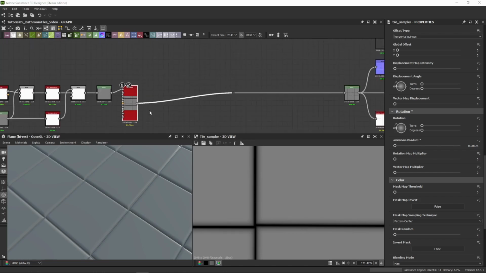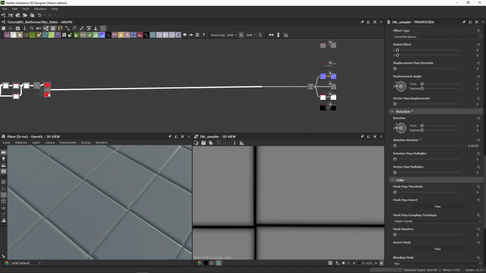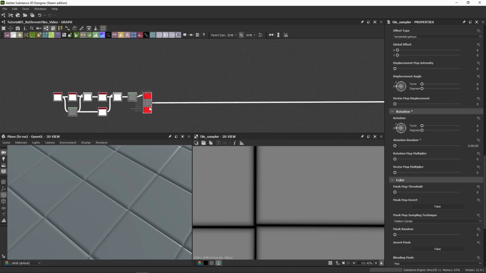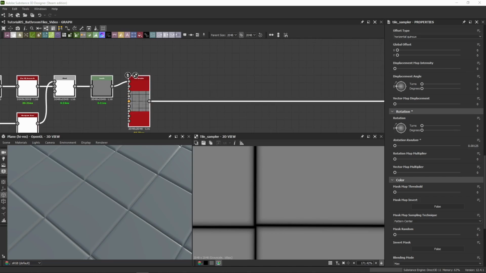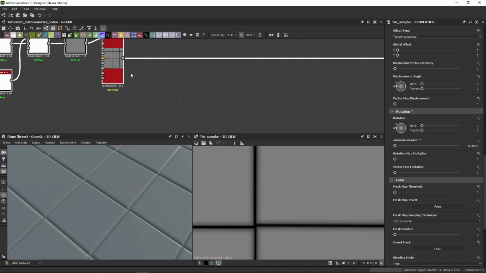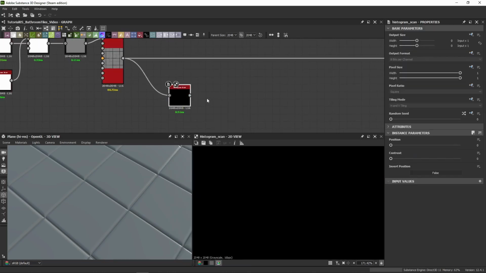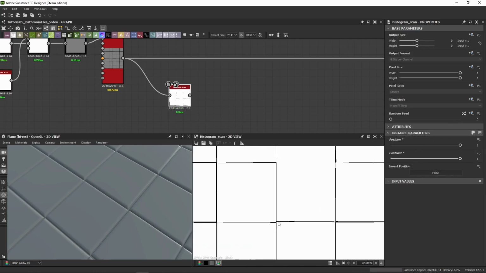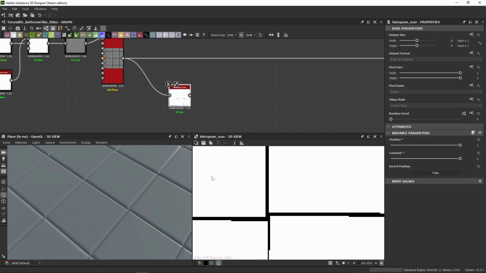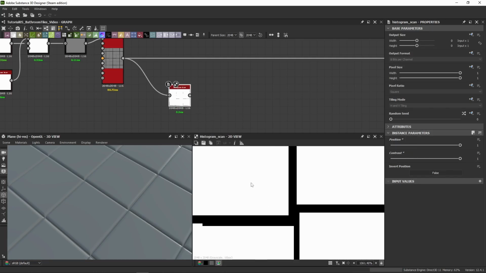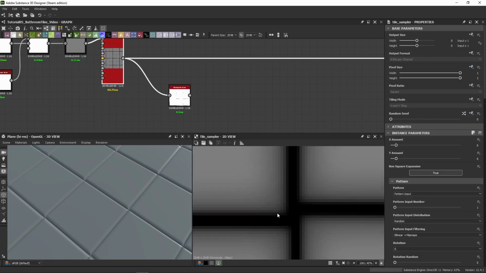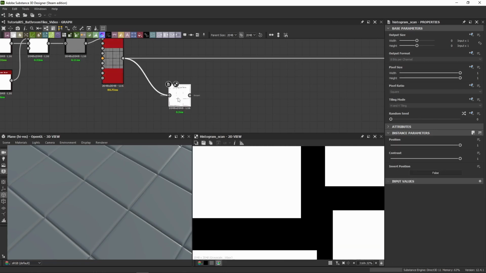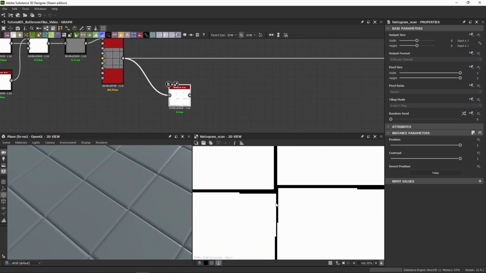Except we have one issue, that I'm going to show you before we fix it. So let's say we pull out of this and try to get a mask like this. By increasing the position and the contrast to 1, we're maxing out wherever there's a grayscale value, and we're getting the max distance or the max range of our tiles.